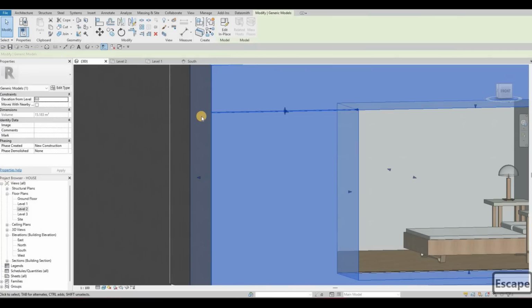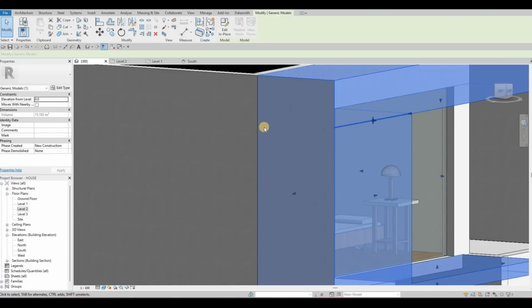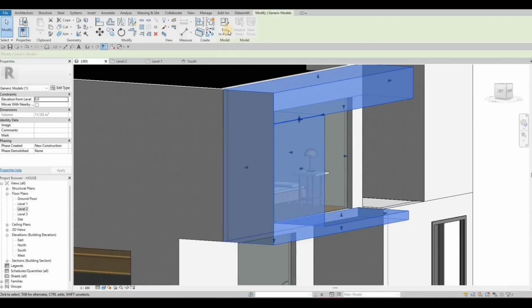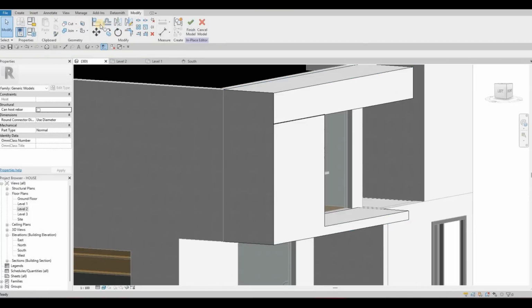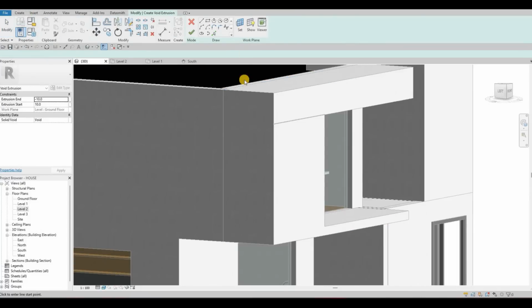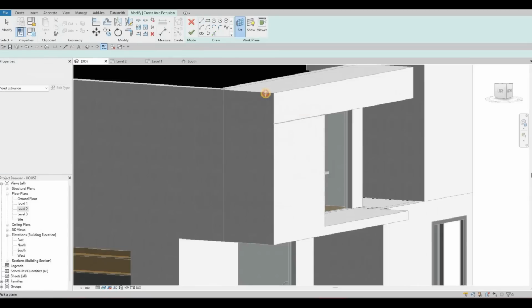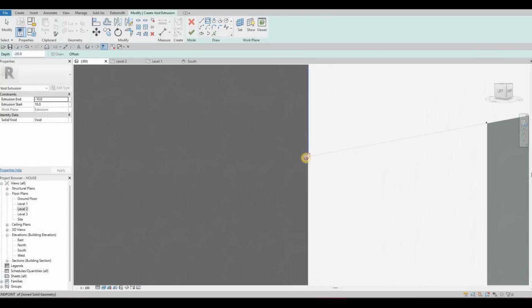I want to actually extend the line right here. So I'm gonna edit in place, and then void form, extrusion, set, pick a plane. Select this wall right here, and then do it again.